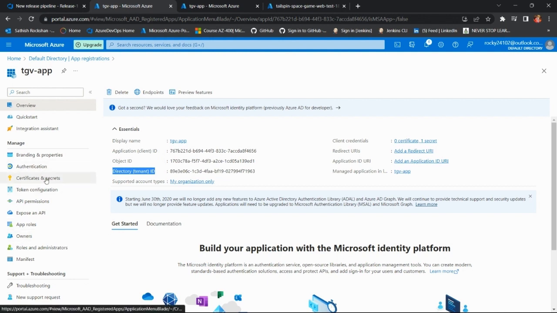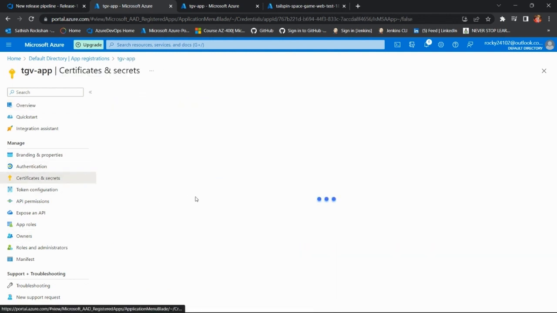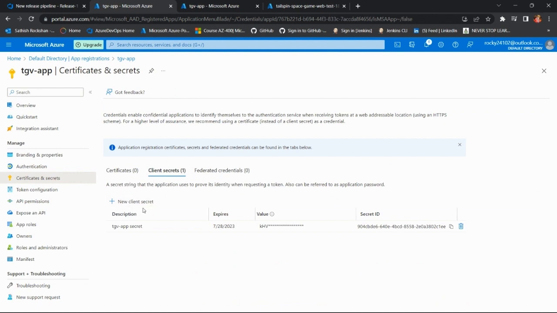Then under certificates and secrets, we have created a new client secret, and we have provided this value to our service principal creation. And then for verification, we have assigned the contributor role in the subscription.